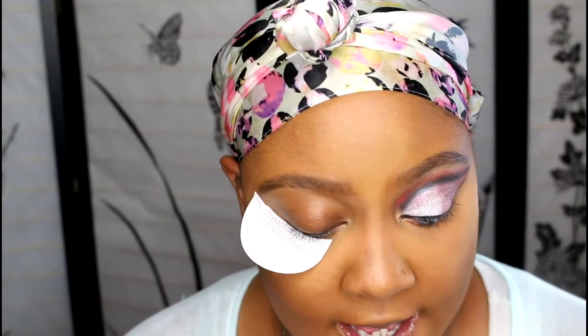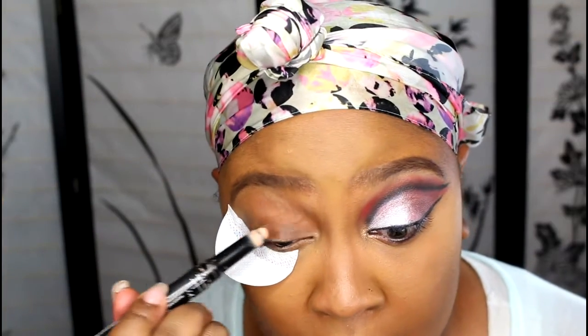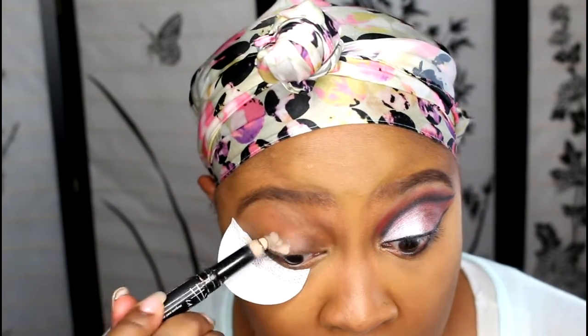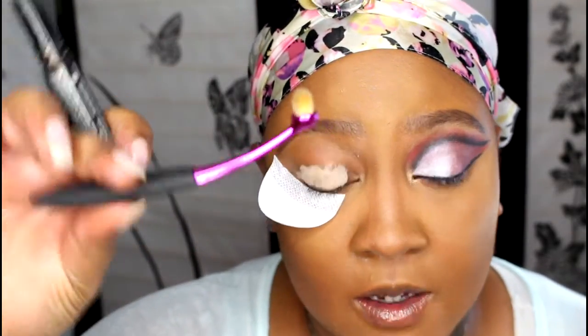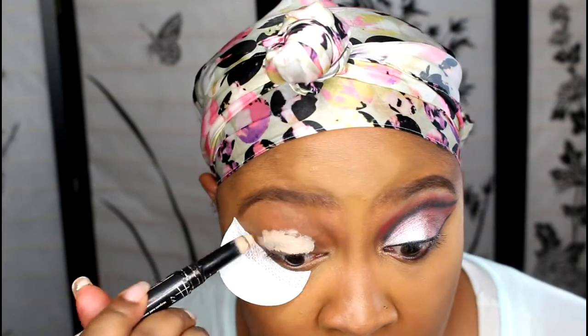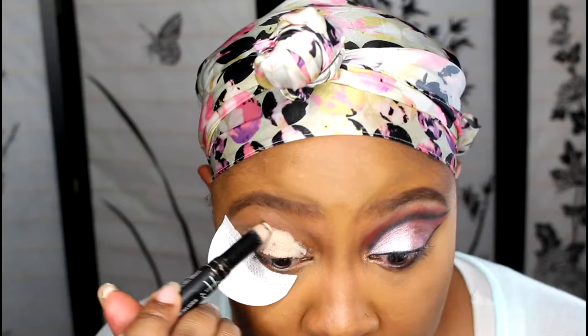Okay, so the first thing we want to do is apply an eye primer all over the lid. I am using the LA Girl Pro in Nude, and I'm going to apply that all over the lid, and then I am going to buff it out with one of these brushes here, just to make sure we have a nice solid foundation.